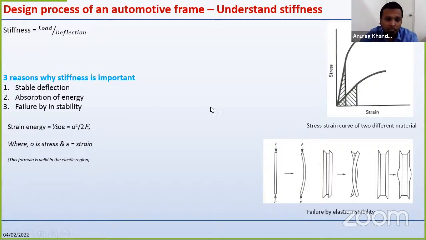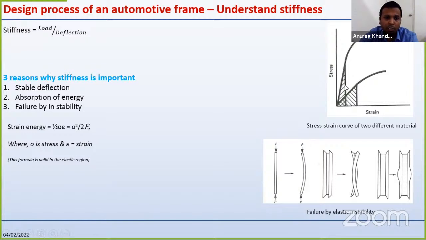Consider an example for an application involving absorption of energy where stiffness plays a role. Consider a crash barrier which has to absorb the kinetic energy of a car moving off the highway. We are using two materials for the crash barrier. If you reduce the Young's modulus, which governs the stiffness of the material, say I took another material where stiffness is reduced, it reduces the retarding stress on the occupants, which is actually a good phenomenon.